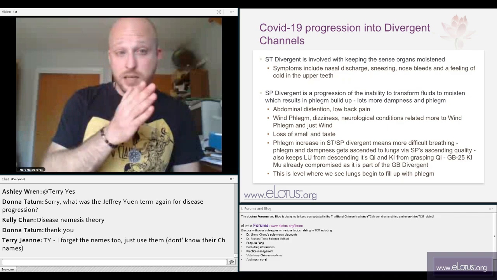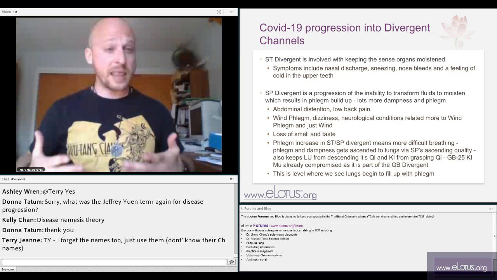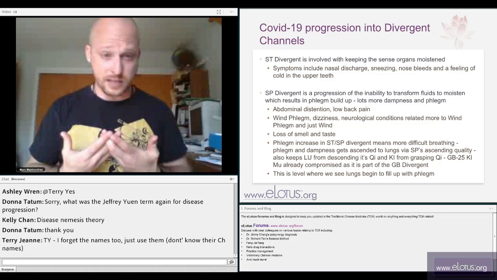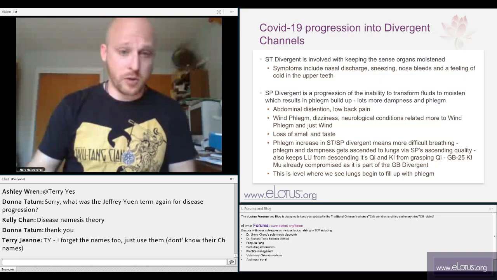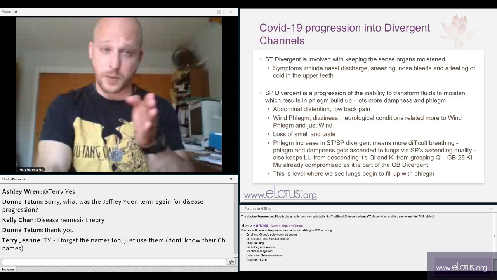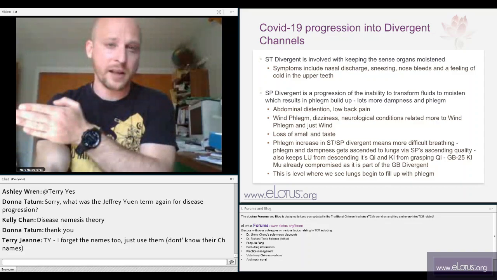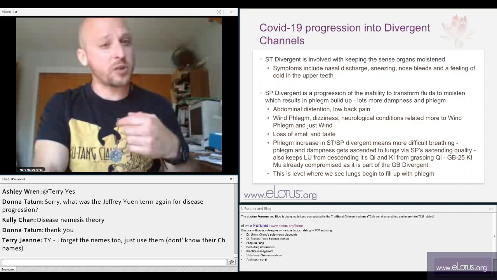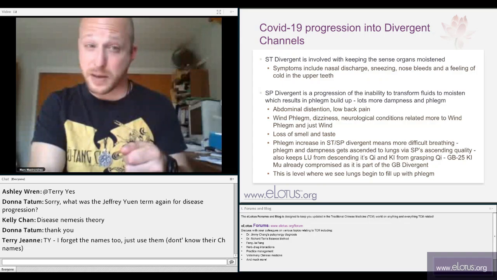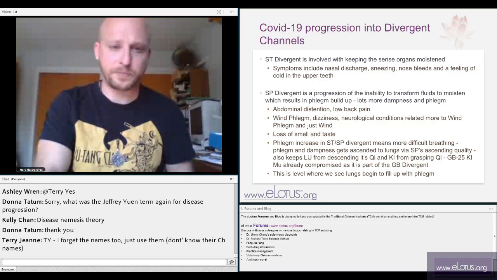So we were dealing with it affecting the mood points, now we're dealing with the spleen actually being affected and not being able to, and then it's translocating its phlegm into the lungs. So this is the level where you start to see the lungs filled with phlegm. Really important, because if you're catching people at these different levels, you don't have to go all the way to the last divergent. It won't be correct. You start at the one that you see. So if you're seeing people start with onset phlegm issues, well, then here might be your level.